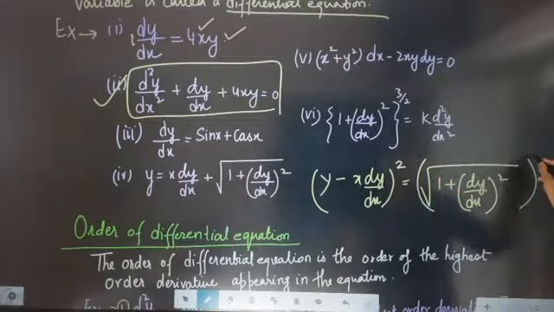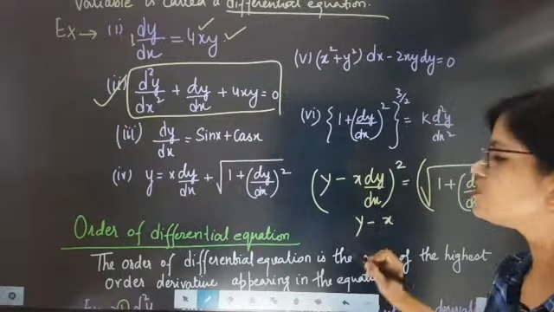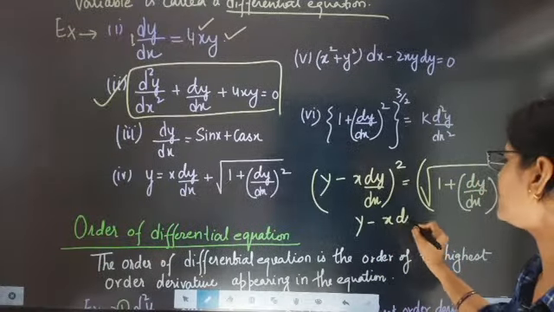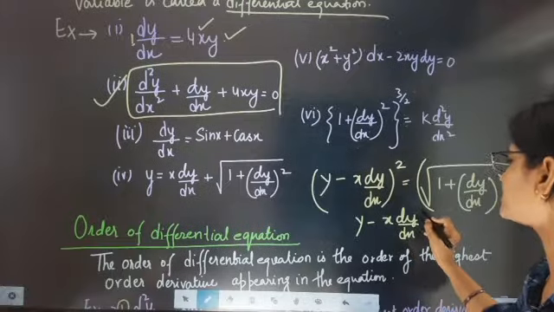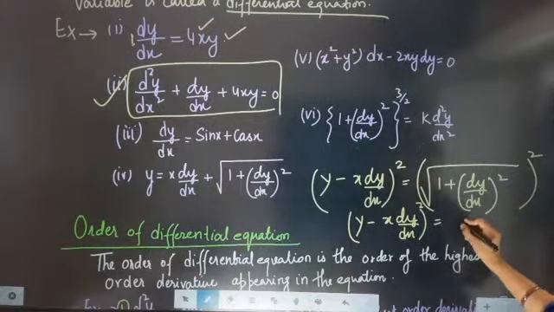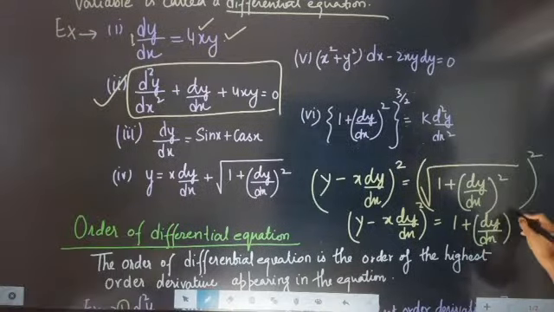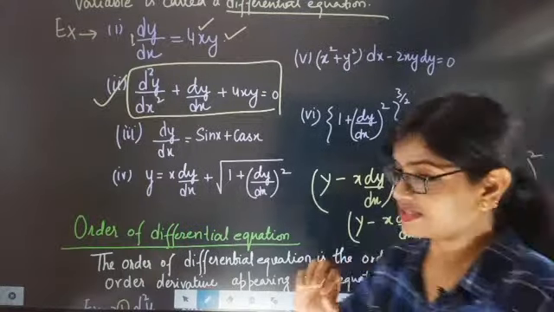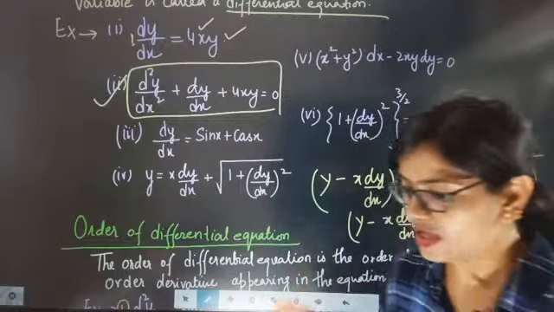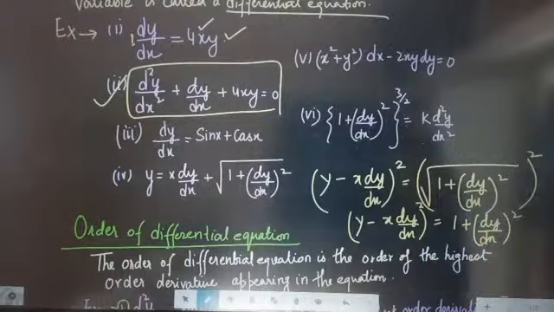So it's a square will come. Once its square is coming, now we are very safe because we are getting an equation only: 1 minus x dy by dx whole square is coming, and equal to this, the root part is going without giving any problem. Since it is not giving any fraction, anything big, the order is exactly safe, the power is safe. So that's why this is again a differential equation.